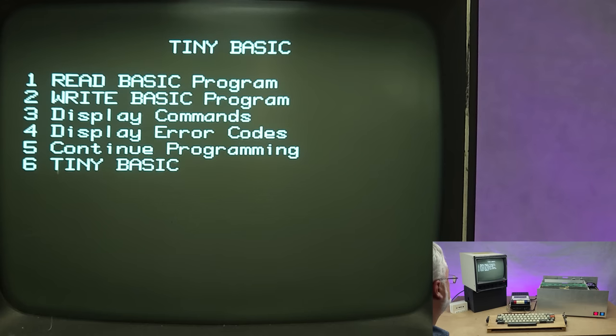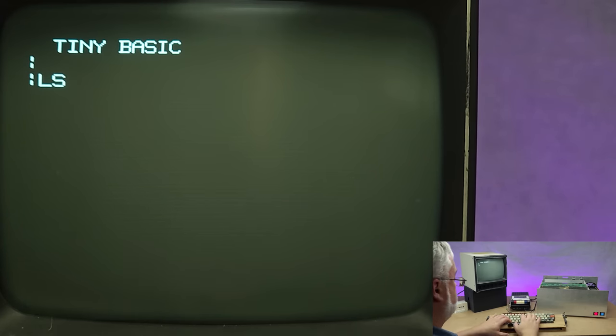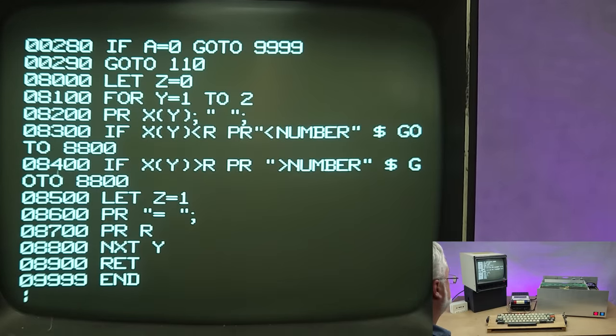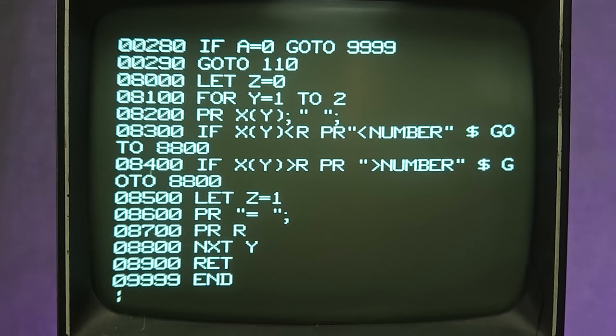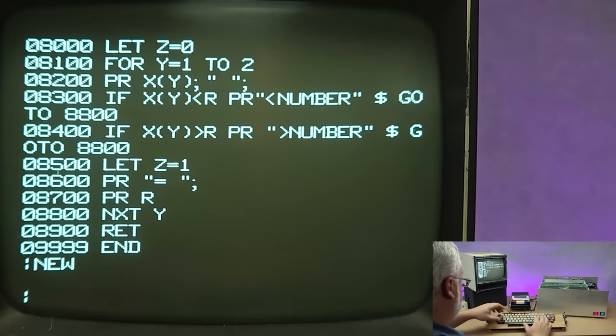Okay, so let's dive in here and make sure this rig is working. And there's our Tiny Basic prompt. Now, one thing that's a little strange, you can't just dive in and program here. You see, for some reason, Digital Group included this little sample program, which also appears in their Tiny Basic manual. I have no idea why, but every time you load Tiny Basic, you end up with this sample program in memory. I've confirmed it's not just my copy of the tape, like someone had written the demo there themselves. Brian's digitized copy also does the same thing. So to do any kind of programming, you have to type new first.